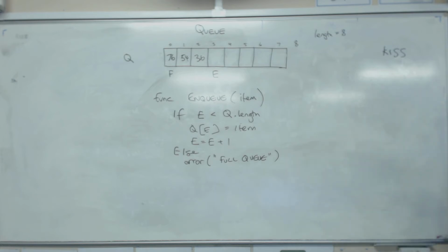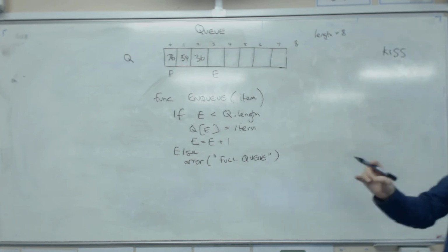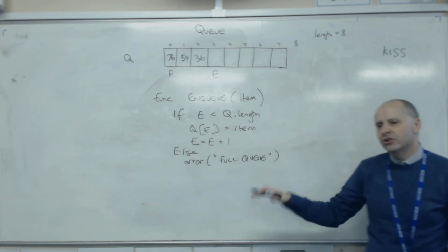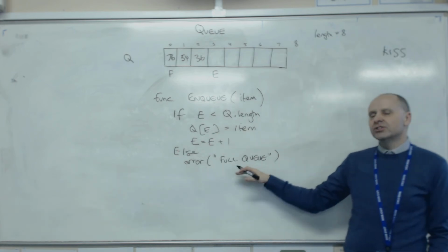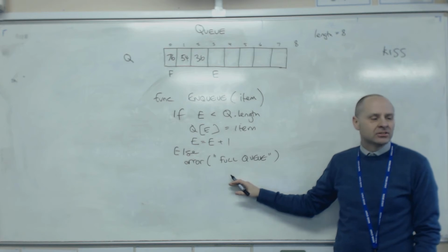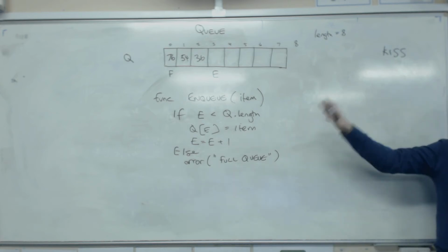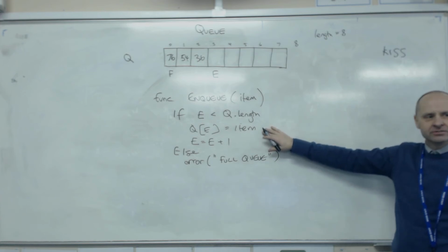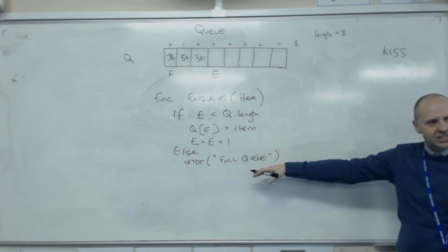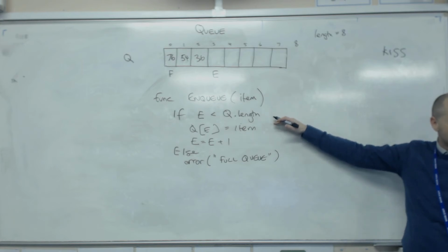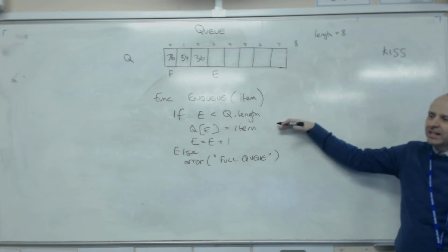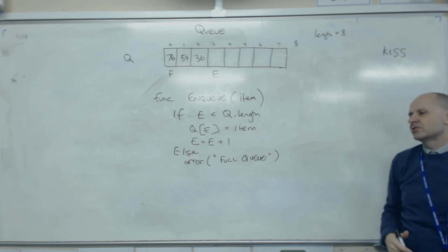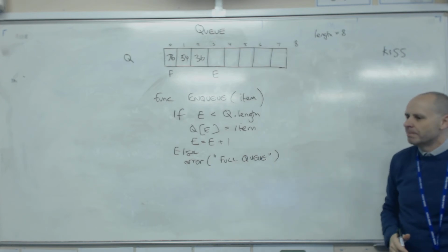Right, that is onQ. Again, it's doing what a function should do: one job. It doesn't care how the error is going to be handled. That's for the person who used the onQ function. We don't care what's happening with the front. We don't do any checking at the end to see if it's full because we've set it up that way. The entrance to the function is guarded by the check to make sure we don't try and add something to a full queue. That is it.